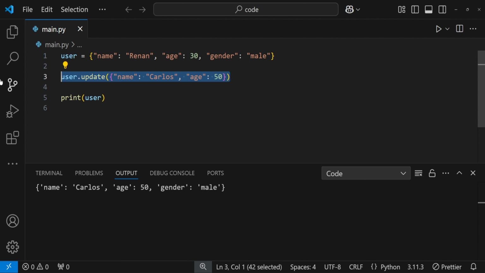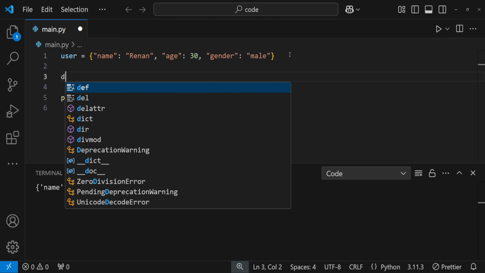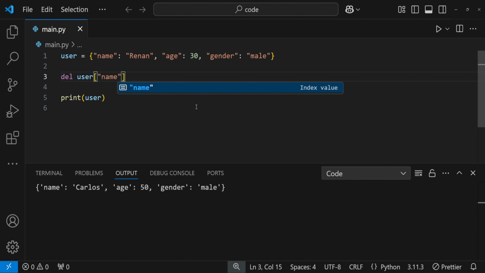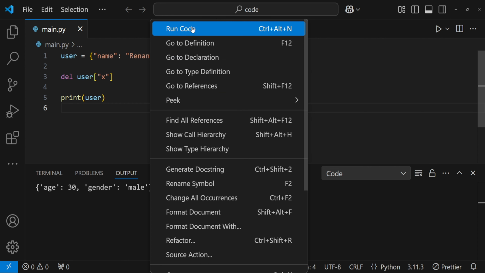So let's delete this here. And now I'm going to teach you how to delete a key from a dictionary. And as usual, we have more than one way of doing that. So the first way that we have is by using the del keyword, and then you type the dictionary and the key that you want to remove. And if I save this and run this code, as you can see, we no longer have the name key value pair. And in here it's important to note that if you type a key that does not exist, it will throw an error as well.